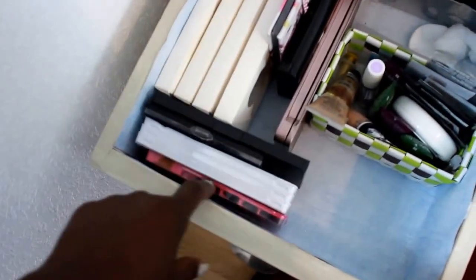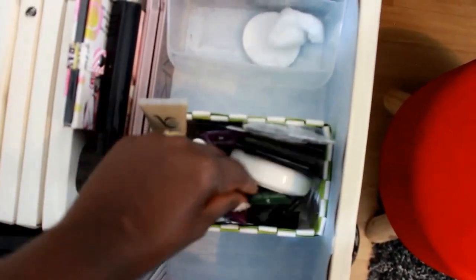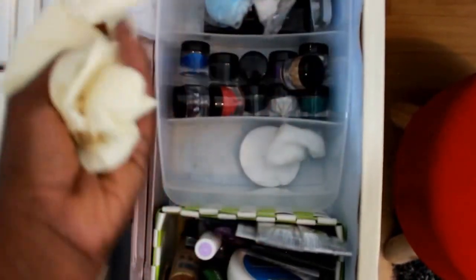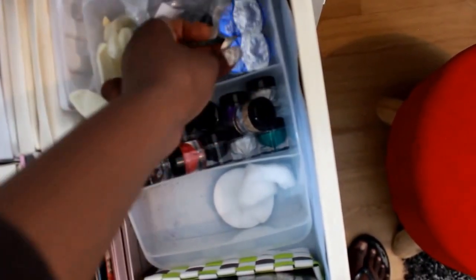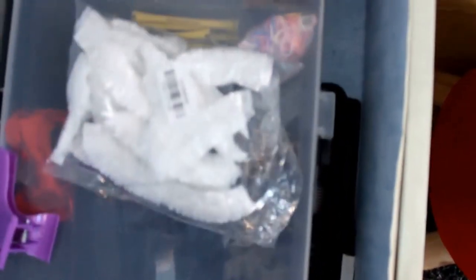Here I basically have eyelashes — all of these are eyelashes and eyelash samples. In this section I keep samples of some of my cosplay makeup — this is clown white, and lighter and darker colors. In here I also have cream eyeshadow. I always keep gloves in my makeup area, along with makeup sponges, eyeshadow, and up here I keep my contact lenses.